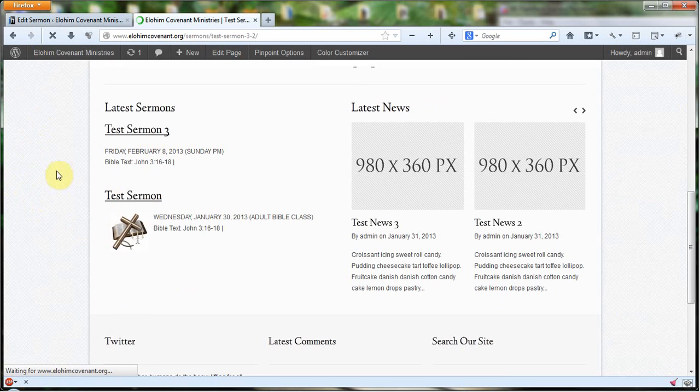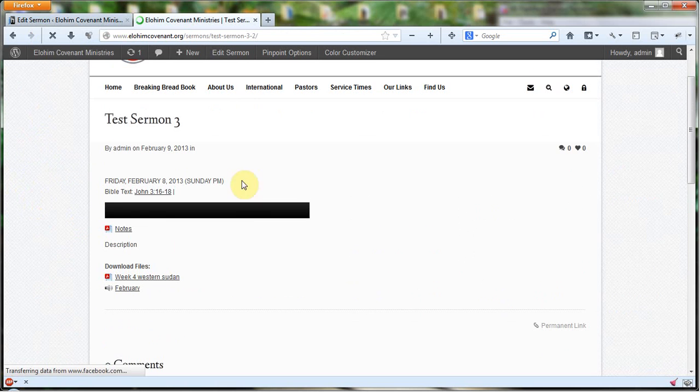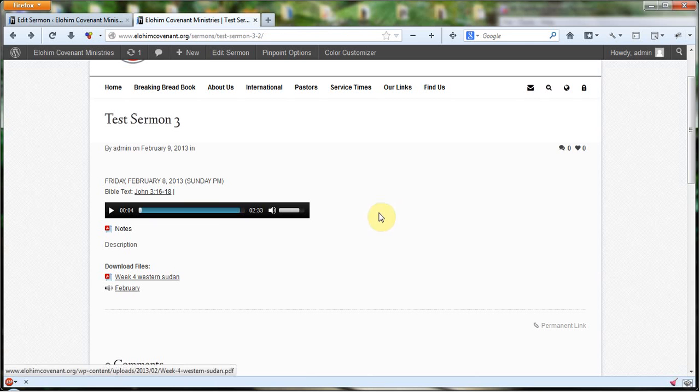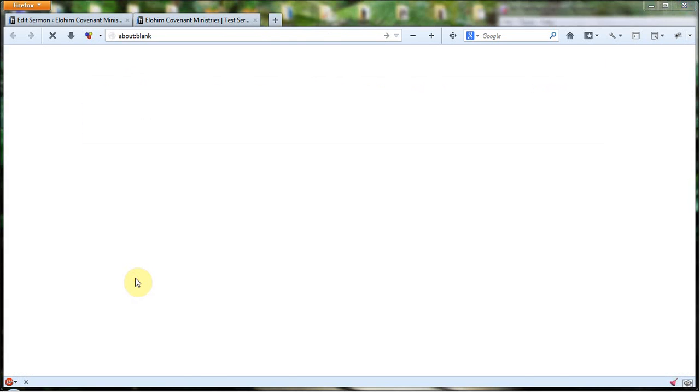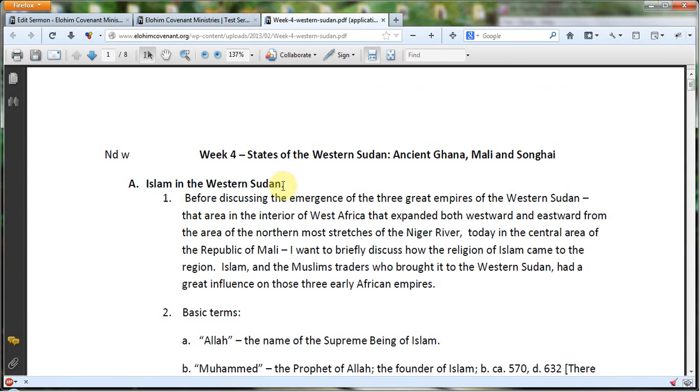I did not add a featured image, but you'll notice now we do have audio, and it is playing. You'll notice that we have download links. They can click on that to view the notes, and it will view the PDF right there. They can click on this to download the file, and it has the same effect there.